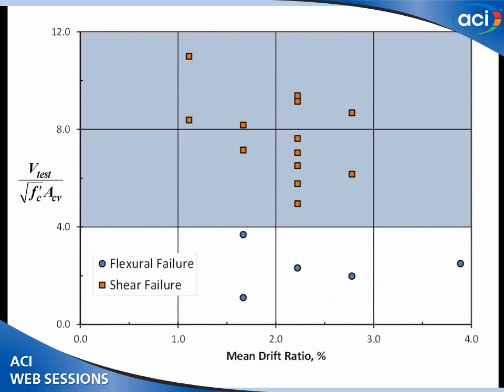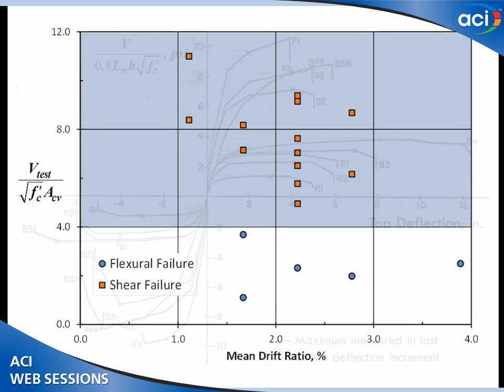So here, again, just looking at all the data, and I forget why this is looking at the drift ratios as a function of the shear capacity. And it seems about 4 root f'c is a good limit if you don't want to have a shear failure eventually. We design most buildings at about twice that shear. So we have to expect, if the earthquake occurs and the deformations are large enough, the eventual failure mode after initial yielding is probably going to be in shear.